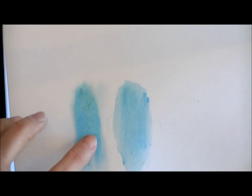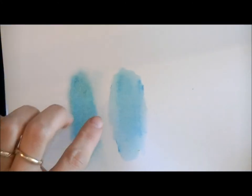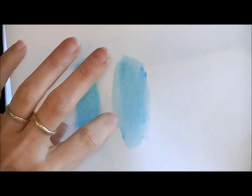So I'm going to try and show you. On the camera, I think the color looks quite the same, but the texture is a little bit different. This one you can see has really gone into the paper, whereas this one looks a lot more like watercolor. Okay.